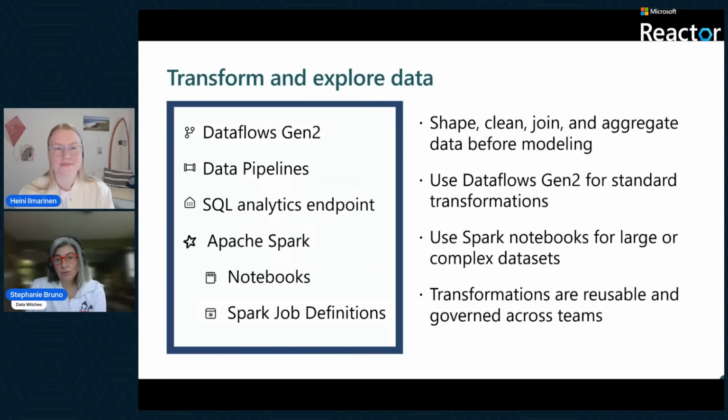So we can do everything we already know. We can do joins, filters, aggregations, but we can do this in different ways. We can do it in a data flow. We can do it in a pipeline. We can do it with SQL, because a lot of us love that, as well as notebooks. So we can now centralize and govern these transformations, so it's not really that kind of hidden black box that we used to have a little more frequently in our Power BI files. So everyone can work off of the same kind of trusted data.